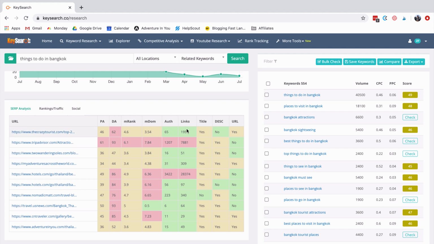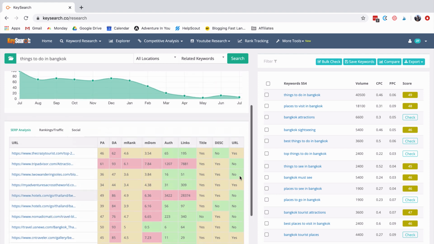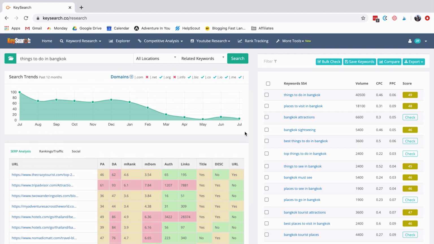Here you can also see how many links are pointing to that specific article. Here it's saying whether or not the keyword is included in the title, whether or not the keyword is included in the description, and whether or not the keyword is included in the URL. So again, at a glance, this tells you everything that you need to know about the keyword things to do in Bangkok.